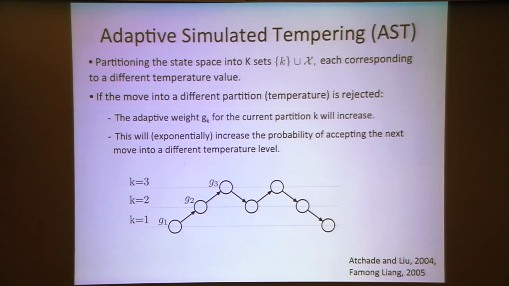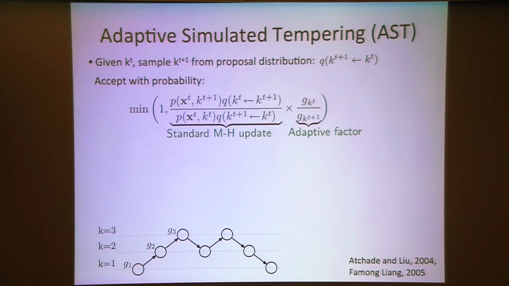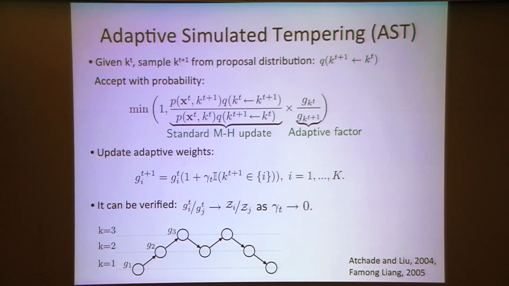So it basically has the notion of trying to avoid staying in the same place. So you're trying to basically say, try to go into a different temperature level. As soon as you go into a different temperature level, try to go into a different temperature level. So you're trying to push your sample particles through these temperature levels. And you have this standard adaptive Metropolis-Hastings rule, and you have these adaptive factors that are trying to force you to explore the space more efficiently.